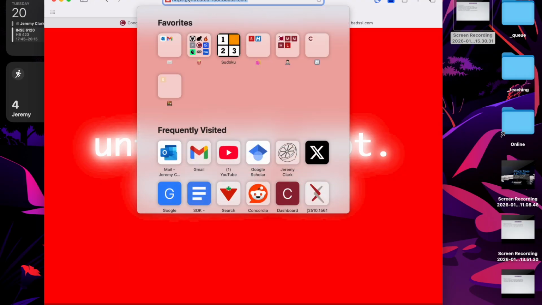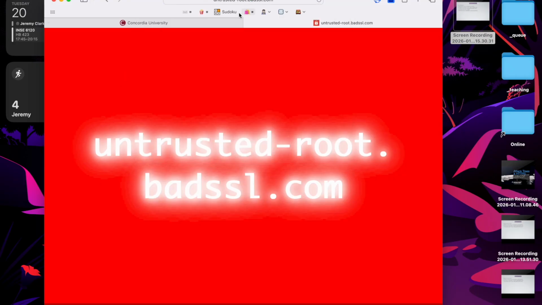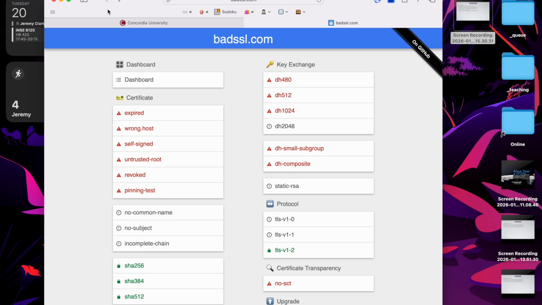Now, interestingly, it's not saying not secure up here. Okay, so because I approved it basically and said that I'm fine with this certificate, it's now saying, okay, you do have a secure tunnel to this website. It's just based on the fact that you clicked through a bunch of warnings in order to get there. Okay, and then the website has other variations on other things that can go wrong. You can look at it at your leisure.